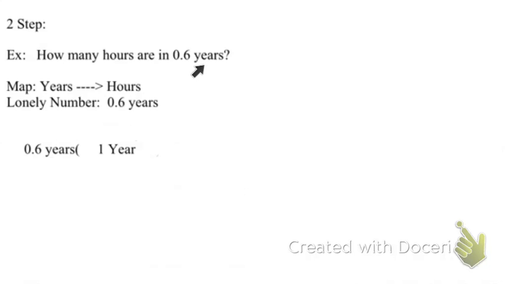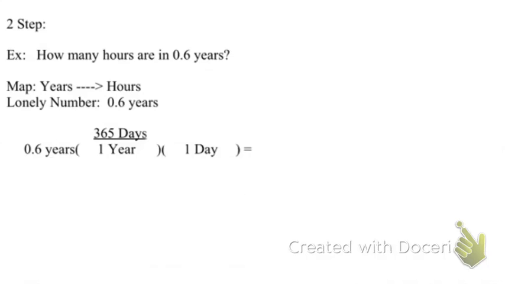Now we can't go directly from years to hours. I don't happen to know that conversion, but I do know a way to break down years to get us closer to hours. I could break years down into days. In 1 year, there are 365 days. Now, because we have days up top, we need days on the bottom of the next one to cancel them out. So, our units will be days.